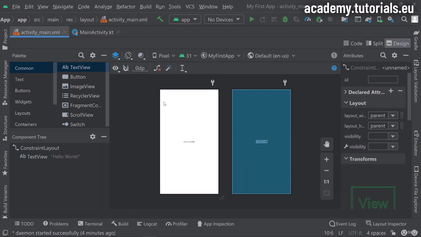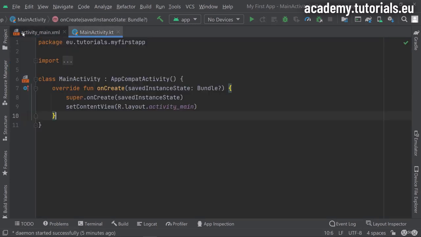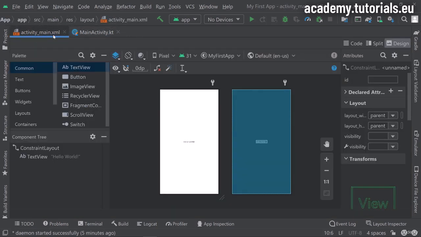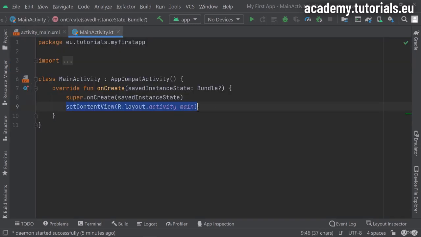Now the important part is that you see that there is a little editor which allows you to edit the UI, and the main activity and the activity_main XML, they are connected, which basically means that this main activity uses this activity main XML as its appearance, so to speak, as its user interface file. Because here we are setting the content view. So we're saying the content in the view, which means on the screen, should use this file called activity_main, which is this XML file right here.